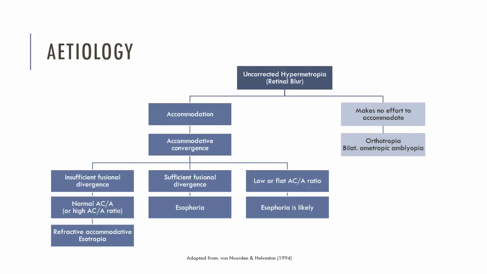Okay, so what we can see here is that individuals with a fully accommodative esotropia are developing this manifest strabismus because of the refractive error that's present. It's moderate in size, and thereby they can induce excessive amounts of accommodation to see clearly, but then that has consequences, and for them it has consequences in that they develop an esotropia.